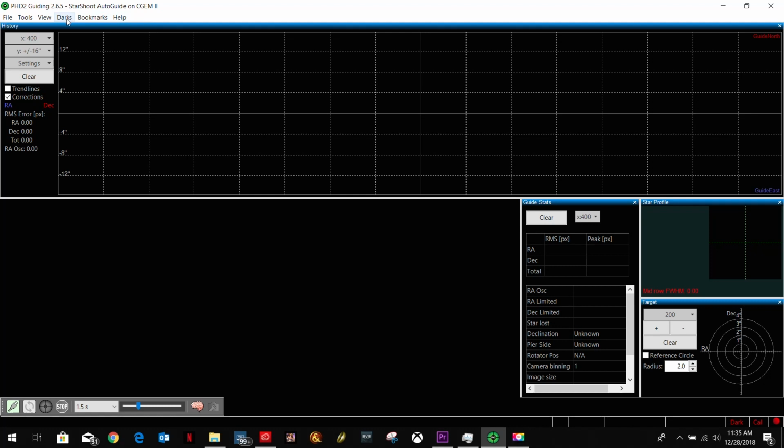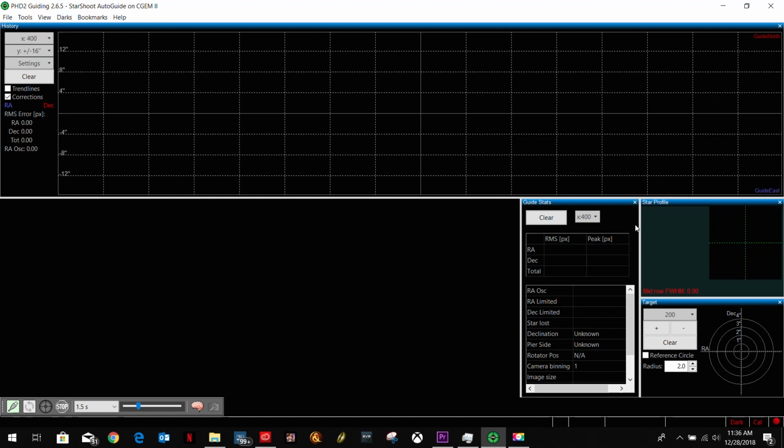Darks. I know I said flats in the Q&A. I apologize for that. We need a dark library. So if the camera was connected, we'd be able to go into, I believe, here into the dark library, leave the lens cap on, or the little cover on the scope, and just let it take a bunch of images, and it'll build that dark library to be able to determine where its hot pixels are, so it doesn't auto-select them thinking that they're stars, because then it's going to be trying to guide on a pixel that's static, which means it's not going to guide at all.